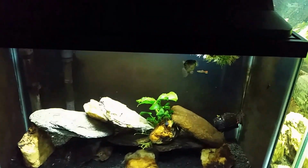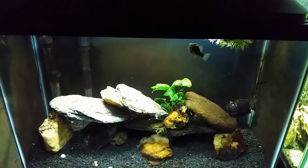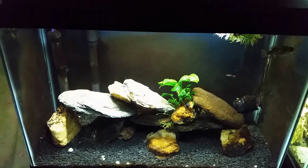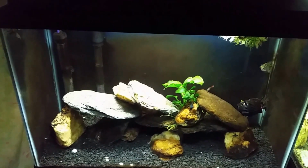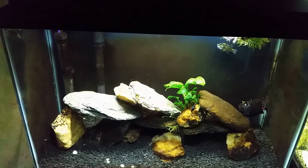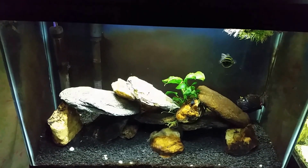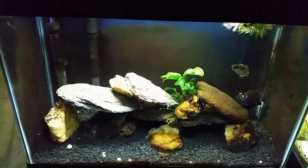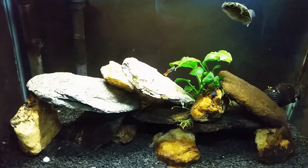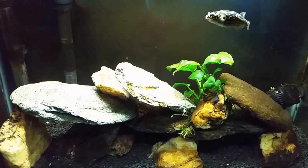My brackish tank with Butterbean, the world famous figure 8 puffer. Nothing really going on in here, although actually now that I'm thinking about it, again I forgot, it's been a while since I've done one of these around the world videos. If you'll notice all the new construction on the left, I decided that Butterbean needed a little more hiding places and, you know, stuff to interact with, some caves and structure, and so I did a really big water change, got in there, and I pulled out a bunch of the old dead Java fern that was never really doing too well in there, and I replaced it with some Anubias that I took from my Angelfish tank with that huge Anubias that's growing in there.